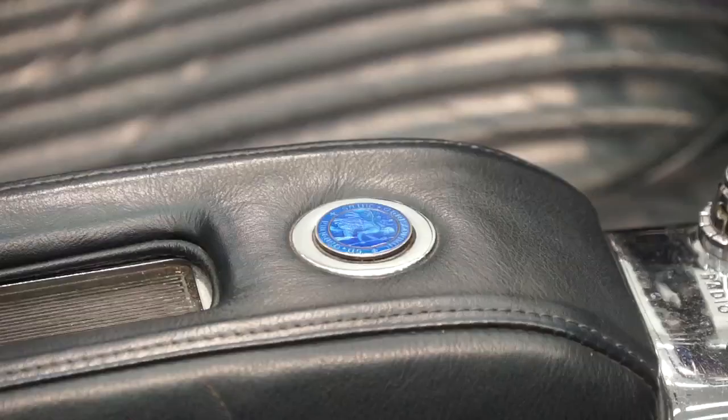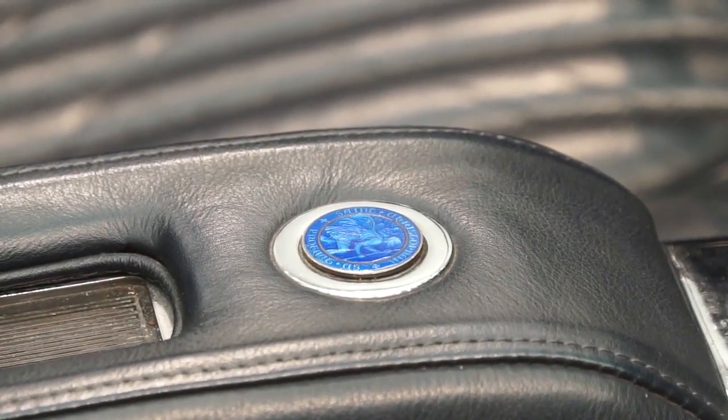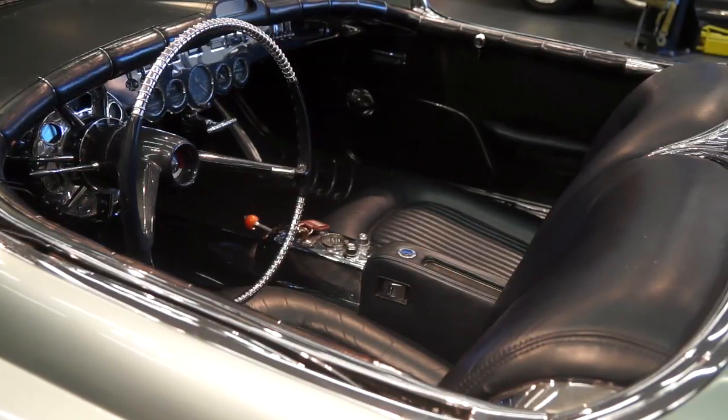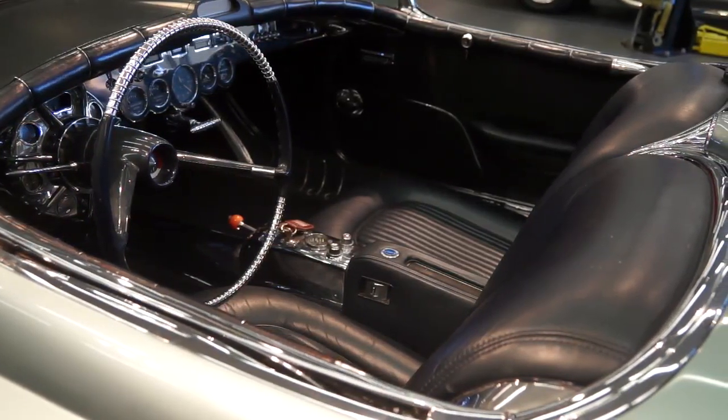Any other features? Yes, there's a rain sensor inside the cabin that... You are kidding me. No. In case it was raining, the top would automatically close up on it. Opulence and sophistication are just 2 words that bounce into my head straight away when I see this car. Thank you so much, Jacob, for your time. I really appreciate it. No problem, Fletch. It was a pleasure having you here today.